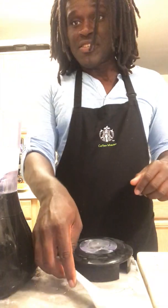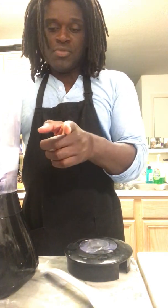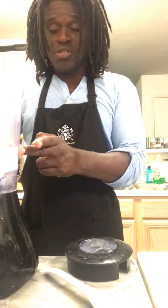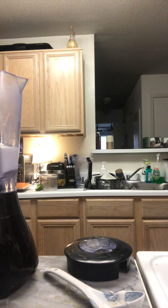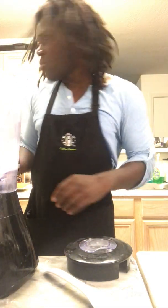So let's go through the process again, what we did here. We have our coconut milk, vanilla syrup, vanilla mint ice cream. We squeezed an orange in. We then took the other half of the orange and put that in because we're gonna grind that in together. Then we put some vanilla mint ice cream in here, and then we're gonna put just a couple ice cubes in, just a couple. And then we're going to mix it all together.